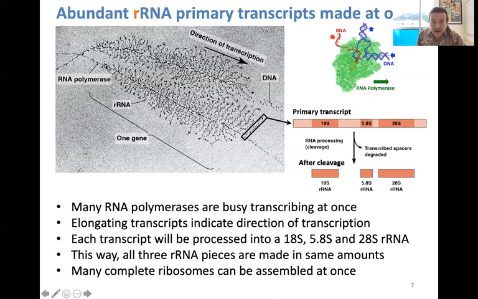And that's what you see here, because as they move down, there's a whole string of RNA polymerase complexes moving down the same segment of DNA. This squiggly thing coming out of them is the primary transcript in the form of rRNA. That's why the ones that are still over here, like the RNA polymerase as it starts, the long tail of rRNA coming off of it would be pretty short, right? But as they move down, the rRNA coming out of them gets longer and longer. You can see here on this cartoon, picture it this way.